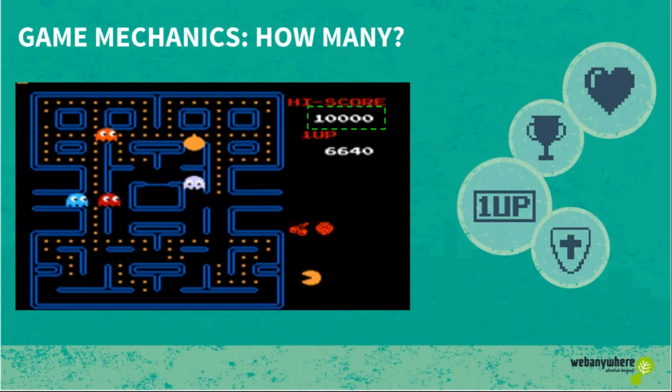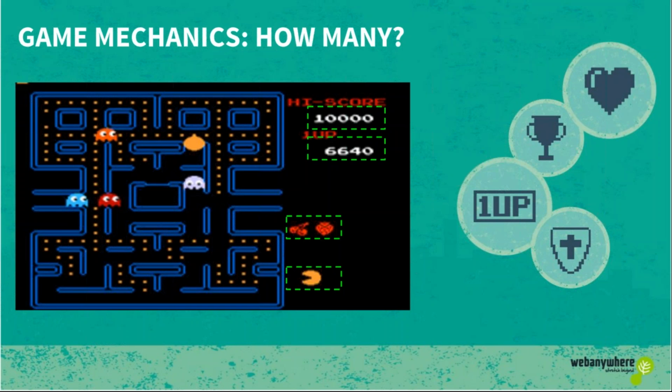Well, there's one there. This is the high score. So effectively, the high score is shown to every player. So essentially, it's the leaderboard. You've got your current score, which is your points total. So that allows you to measure achievements at the current state of time. We have these little rewards here, the fruits. So it tells you what you've picked up along your journey. And then you have the number of lives left or the number of attempts remaining for the e-learning.